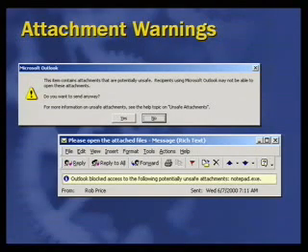Should an email message contain both an executable type attachment and a non-executable type attachment, the info bar will describe the attachments that have been blocked, and the unblocked attachments will appear as normal, either in the attachment well or within the body of the mail message.